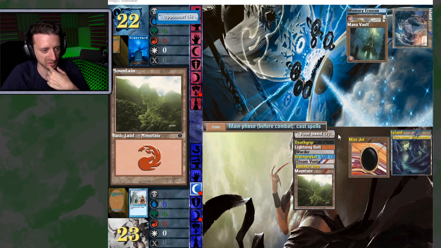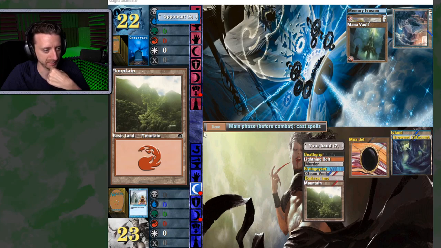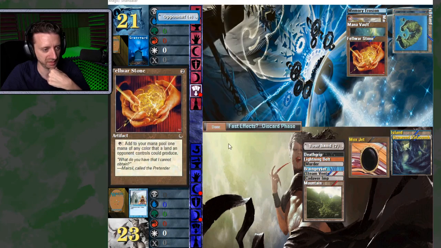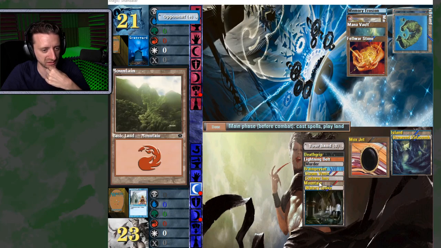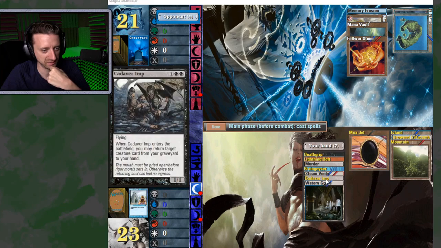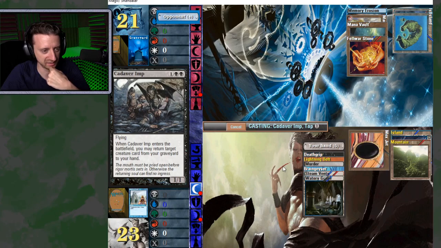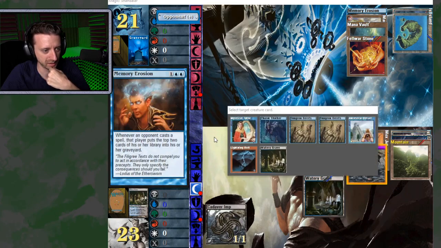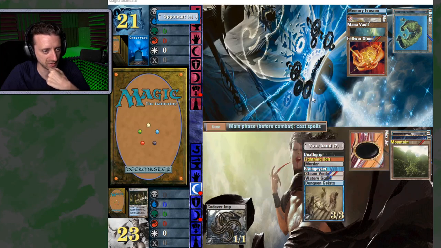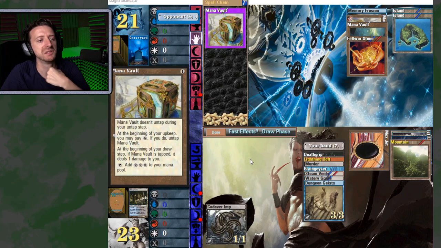Damn. Throw out the catacombs so I can death grip. Or murder. Belwar stone. Guess we'll cast cadaver imp and see if there's a creature in there for me to grab. Chasm Skulker and some Dungeon Geists? I like the Dungeon Geist. Nice. Works out.